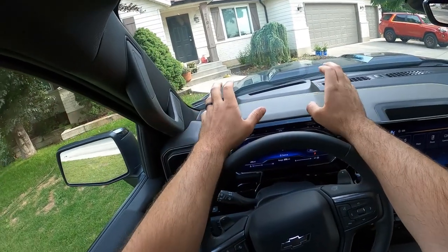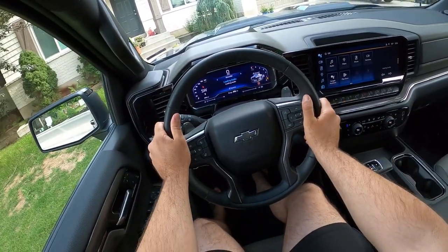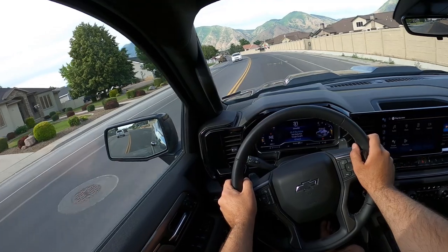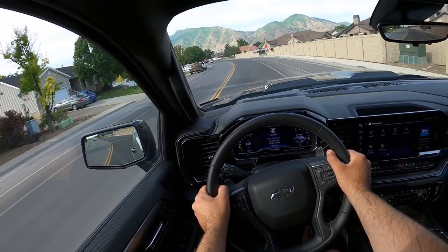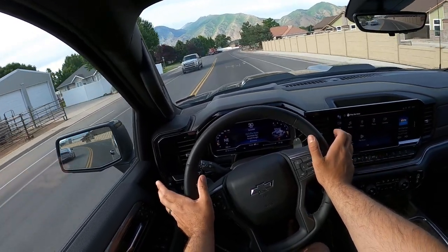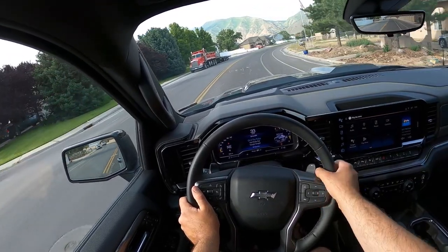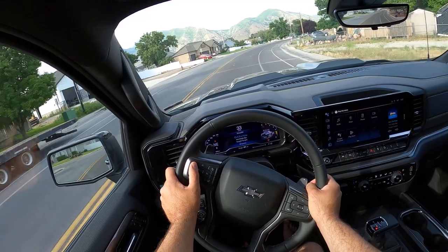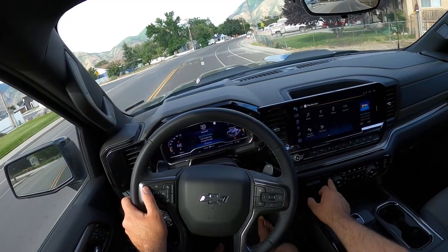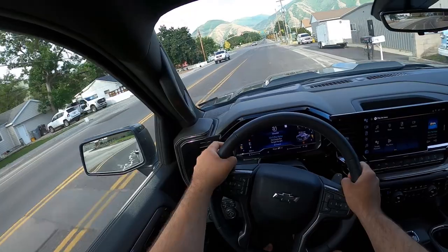Let's talk about visibility before we set off — here's visibility of the hood, both mirrors, and throughout the rear. I've been living with this for a week, and I kind of miss having a pickup truck after driving this, because there are just so many benefits to a full-size pickup truck. The space you have when it comes to storage, the comfort — it's such a big vehicle with a super long wheelbase, so it's just so squishy and comfortable, especially with the Multimatic shocks. It's definitely more of a luxury experience. And I think that's why more people are going for these full-size pickup trucks — it's just like so many vehicles built into one.